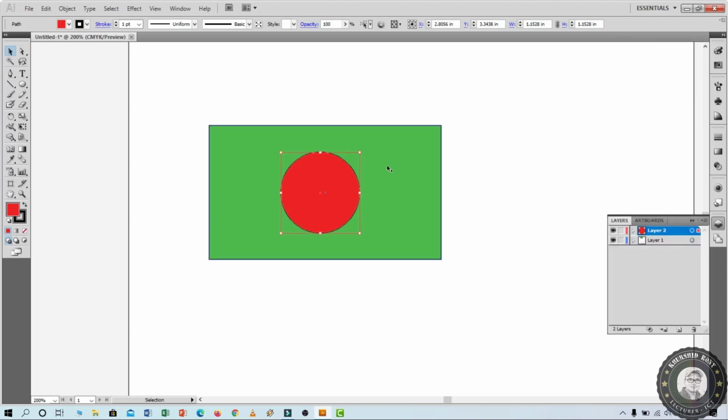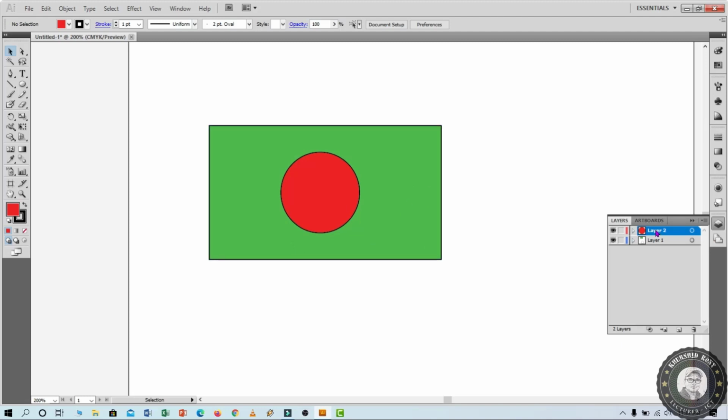layer 1 is a green rectangular box and layer 2 is a red circular box. One thing is here, that the layer of this list which is on the top, the object of this layer is also on the top of the screen.